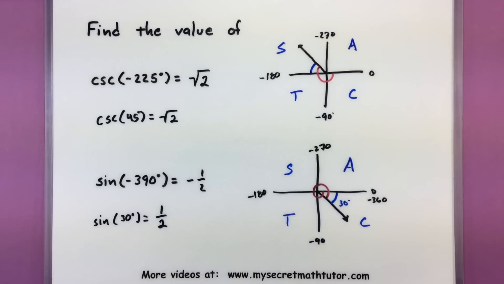So whether you have an angle that's larger than 90 or less than zero, you can still figure out what its value should be by thinking about these reference angles. Also, don't forget that all students take calculus so you can attach the proper sign to whatever value you get. If you'd like to see some more videos, please visit MySecretMathTutor.com.